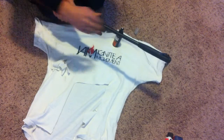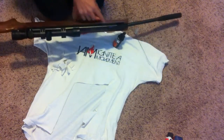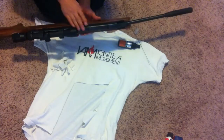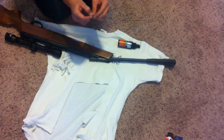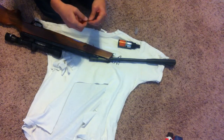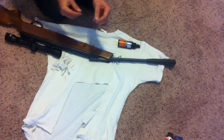So, to do this, I actually break the barrel just a little bit, just enough to expose the entrance of the barrel where you normally would insert your pellet. And now you're going to take your wire that we just made, make sure that the end is wide enough for a patch to go in, but not too wide to where it wouldn't slide down the barrel. So you want it narrow, about the size of your pellet.